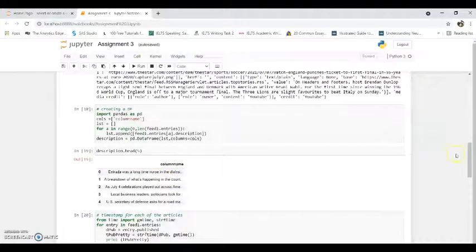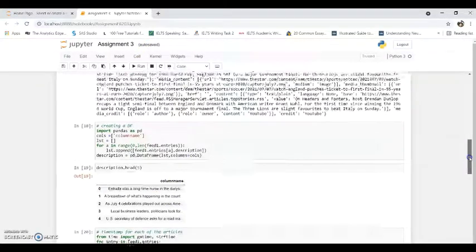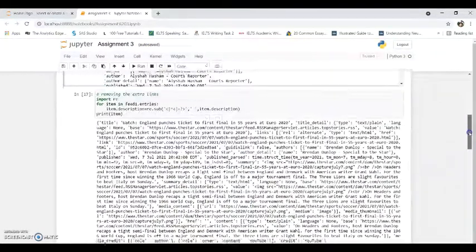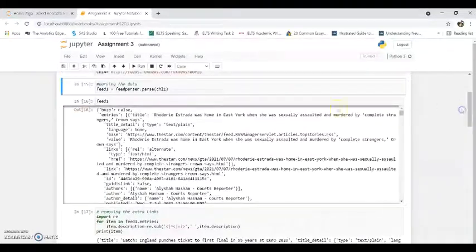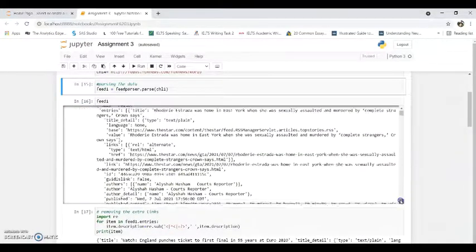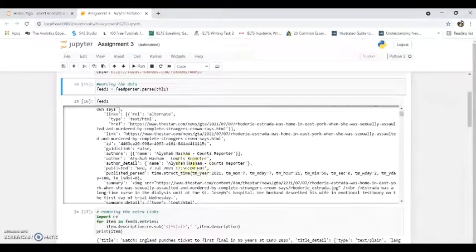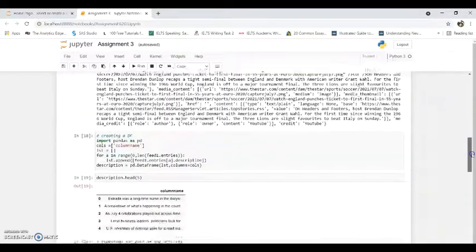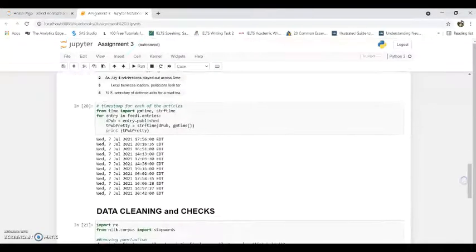There is another thing that we need to do. We have to prove that the data is the latest. So in this case, there is a published date for each of the articles. If you see, this is the published date of the article, which has the date. I try to pull the data just to prove it. So that's the timestamp of each of the articles. If I fetch data from the 7th of July, which is 5 days before the submission date, which is the 12th of July, this is the entries.